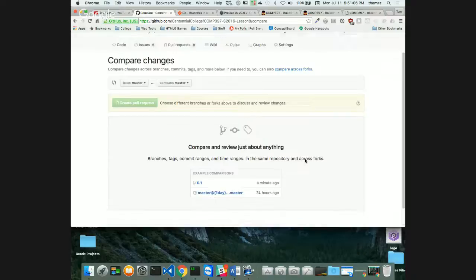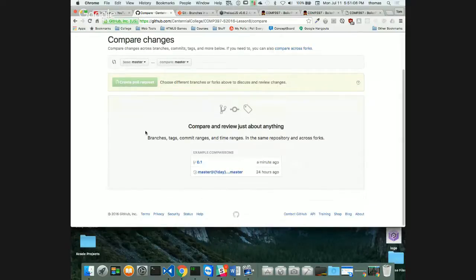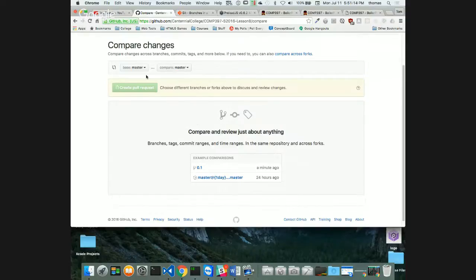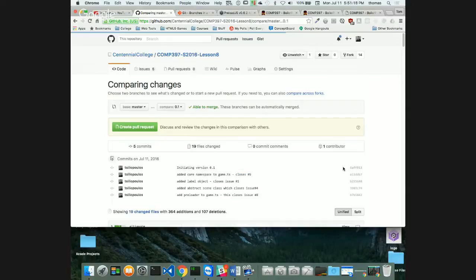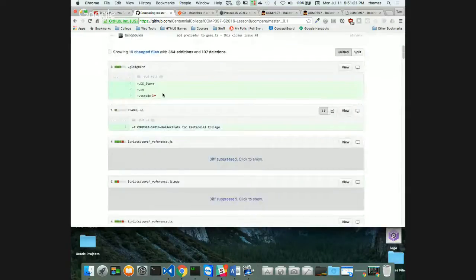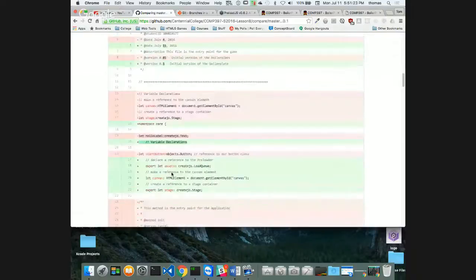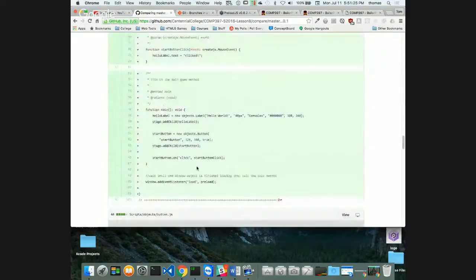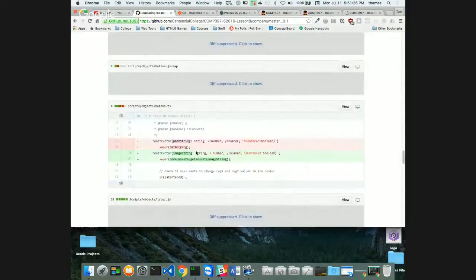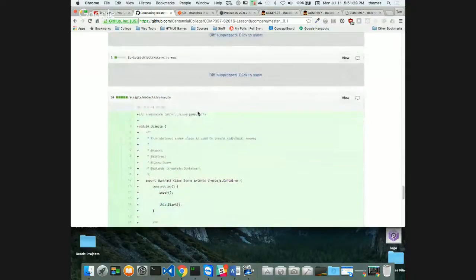And what this does is it compares 0.1 with master. I can't do it right now because I'm in my branch and I'm using 0.1, right? So base is master. I'm going to compare it to 0.1, right? And what I can do is I can see the differences. These are all the things I've added in, but to my master. Later on, I'm going to merge all these changes to my master, and then 0.1 will be no more. It'll just be my master branch again.